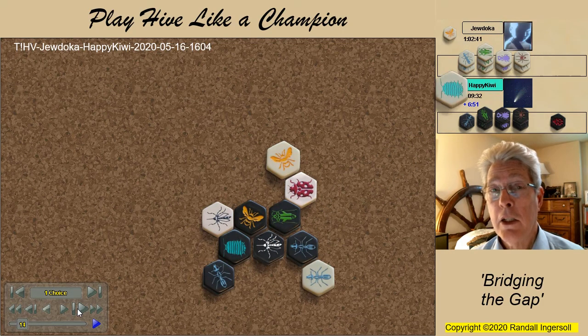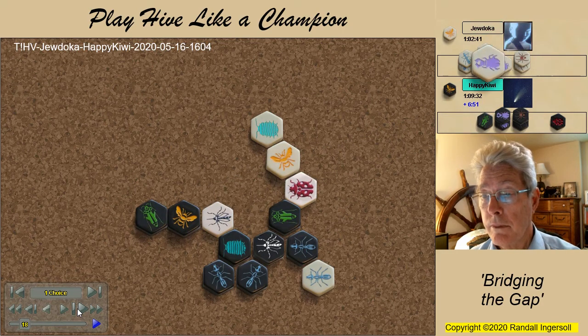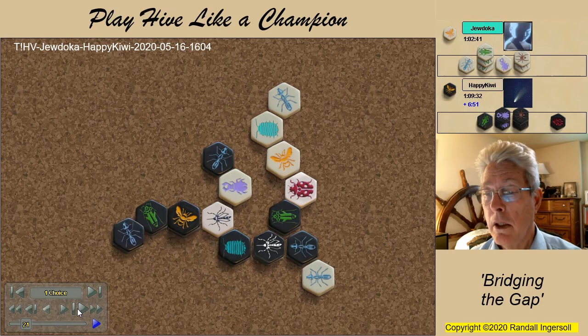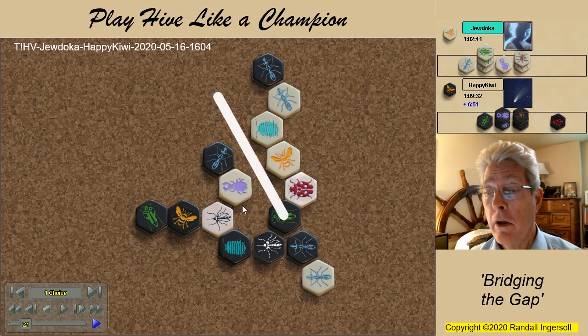And as black continues to bring in more ants, that's exactly what white does. We can see black pinning the first beetle as it comes in, and pinning another ant. And here's where we can see the gap that's forming. The gap here between the black queen and the black pieces on this side, and the white queen and the white pieces on that side.